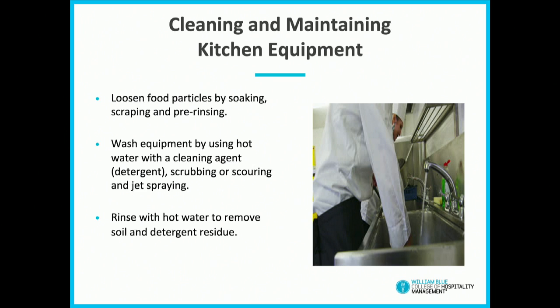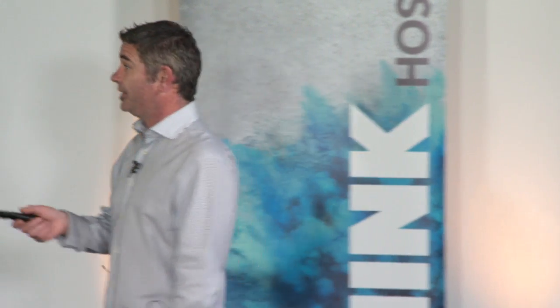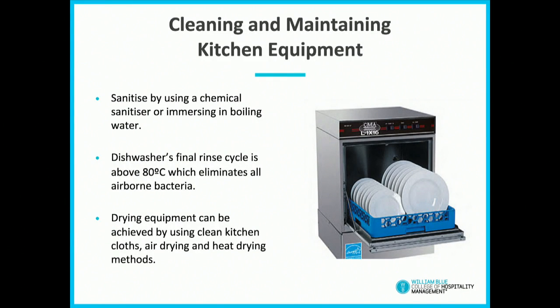But what's more effective, washing it by hand or putting it through the dishwasher? Both? Well, what's more hygienic? The dishwasher, because it actually gets to a certain temperature on a rinse cycle. It'll get to 82 degrees, which is what's needed to do what? Sterilize, kill bacteria, exactly. So our dishwasher rinse cycle must get to 82 degrees so it can sterilize and kill bacteria. We also use sanitizers, okay?